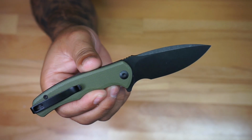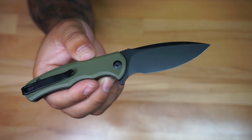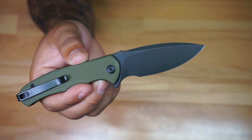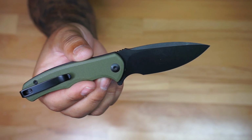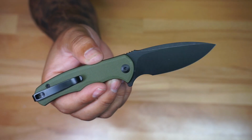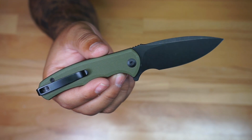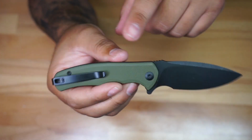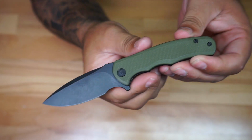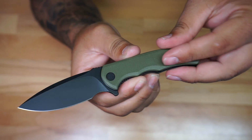So let's do a couple of the specs right here. So this is going to be the mini braces, and again, it's going to have a D2 steel. It's going to be about 2.98 right there on the blade, and it's actually a really good price. If you're on a budget and you're trying to get a budget knife that is probably going to work just fine, this may be a good idea for some of you guys. You can see that it has a little bit of jimping right there on the blade, and the scales right here are going to be G10, and they do feel a little grippy, right? It doesn't feel slick or anything like that.